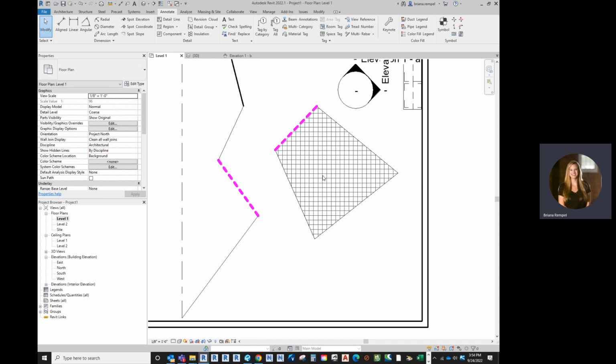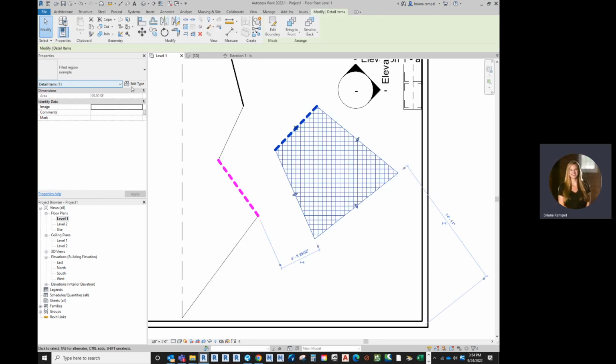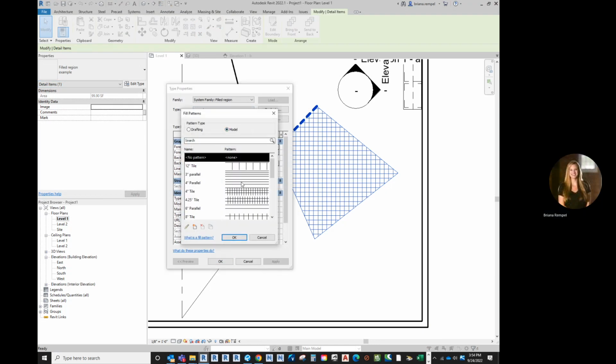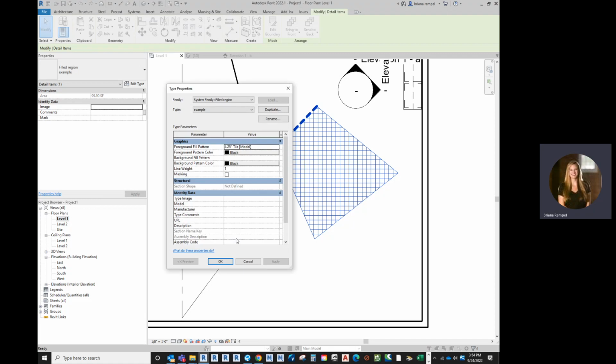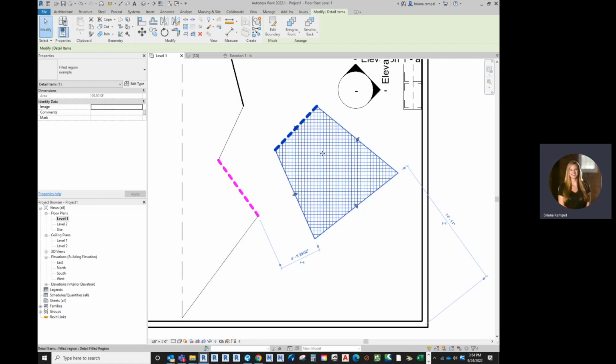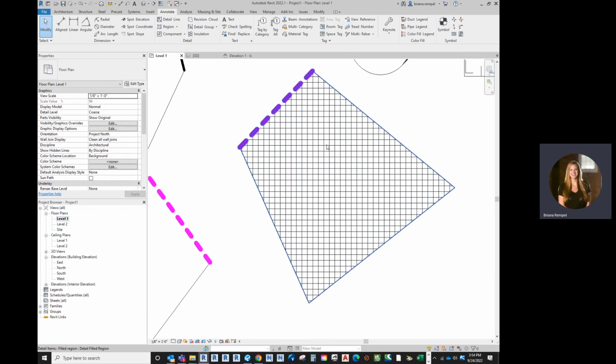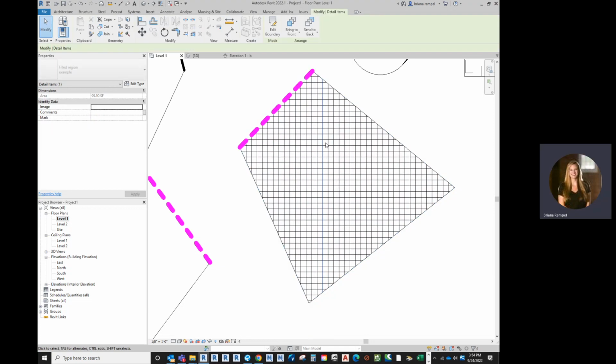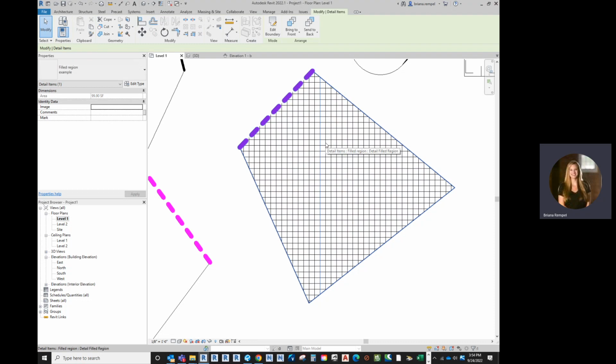So you see if I hover this tab, I can't do anything. But if I were to switch that pattern type to a model pattern, then that is going to be scaled and it's going to be essentially live in the sense that I can shift that pattern around. So still a 2D annotative object. It just now has a model pattern applied to it so you can edit more of that.